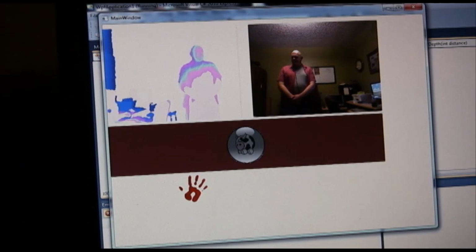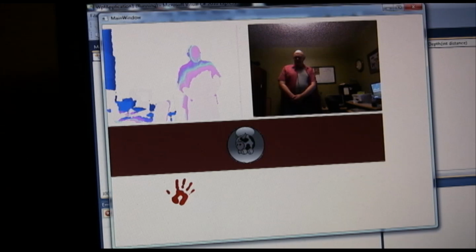Let's go ahead and look at our application here. It does demonstrate the three runtime options out of the NUI. It uses the color camera, the depth camera with player index, and also the skeletal tracking. The first we're using is the color camera, and you'll notice I have a frame up in the top right-hand corner. It's just a basic camera. There's a very good tutorial on kinectforwindows.org that shows how to set this up. It's very simple to use. I highly recommend you use the tutorial. It's a good basic application that gets you familiar with how to utilize the runtimes, how to initialize them, how to create the video frames and everything else.